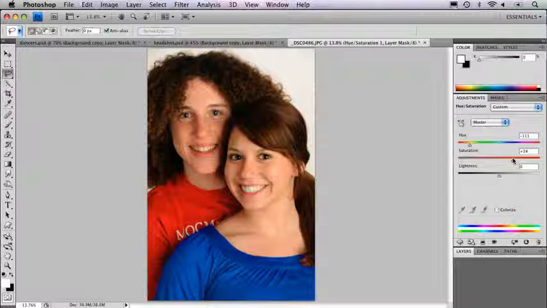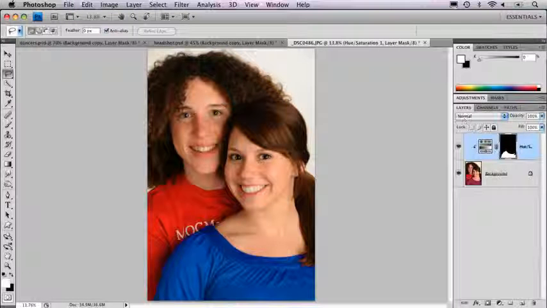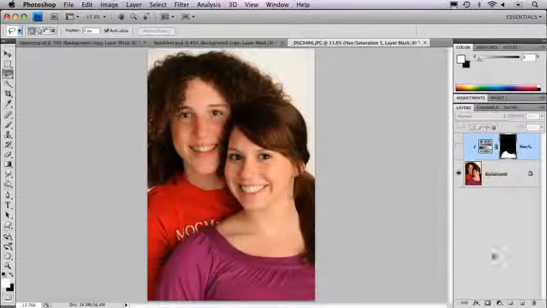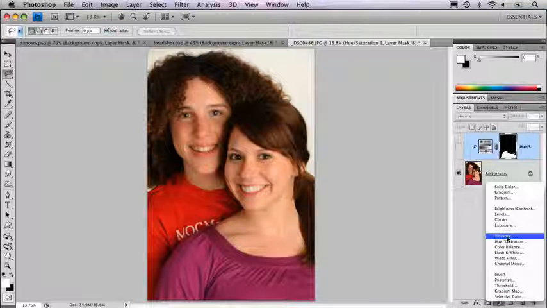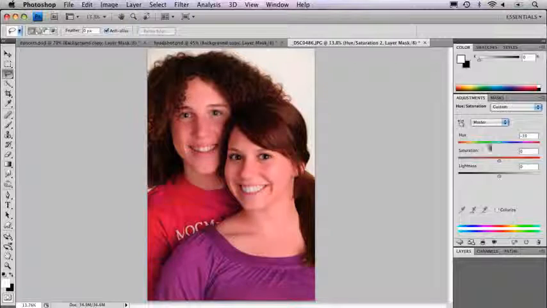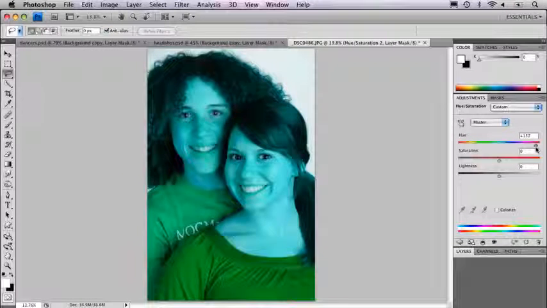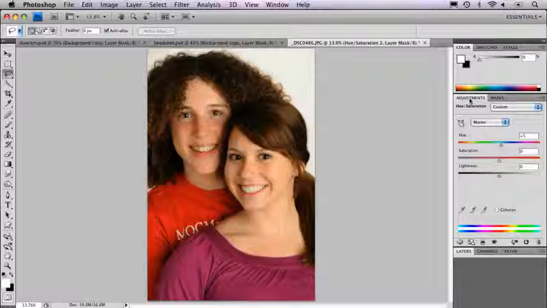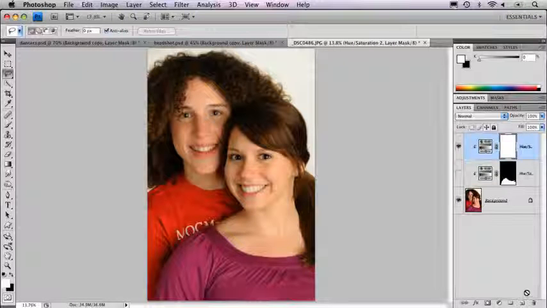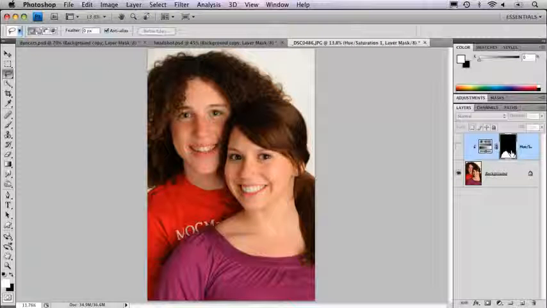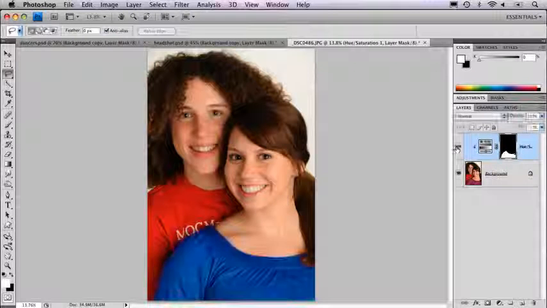that she's wearing. Now, just for comparison's sake, if I had nothing selected and then I decided to add a hue saturation adjustment layer, of course we're going to get a very different result because now we're changing the color of everything. Notice what happened with the real one is it created the layer mask automatically. There's my mask that it created from my selection. So even something as simple as wanting to change the color of something, the better your selection is, then when you go to add an adjustment layer, it'll already make the mask for you and give you a better result. So you can see how closely, how hand in hand that selections and masking go together.